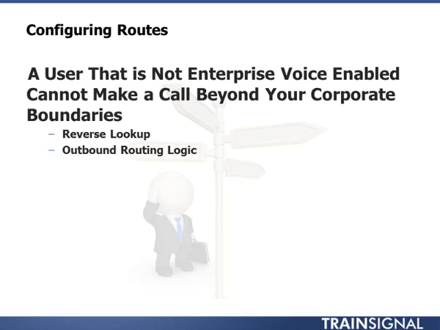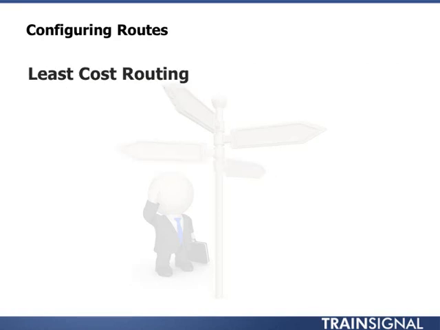So once Microsoft Lync determines that we have an outbound route inside of one of our PSTN usage records based upon the match pattern, it then will determine which gateway to send the call to. A very basic concept for routing is defining least cost routes. For example, in our organization, we have gateways located in California, in Texas, and also in Arizona. So if a user in the organization places a call to a local number over in California, we'll pass the call over to the gateway over in California.